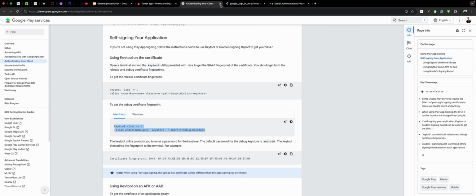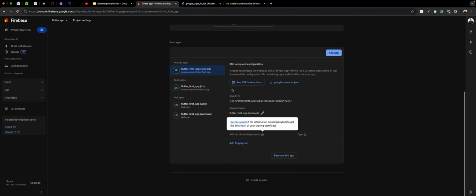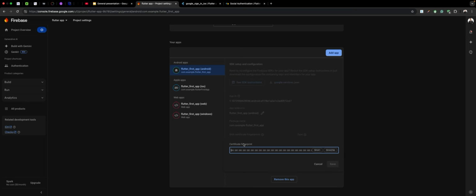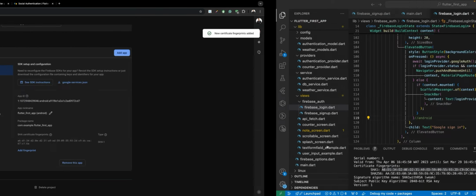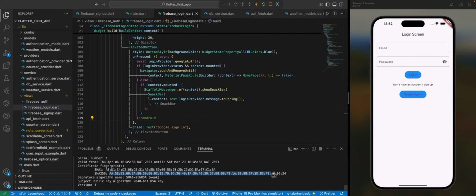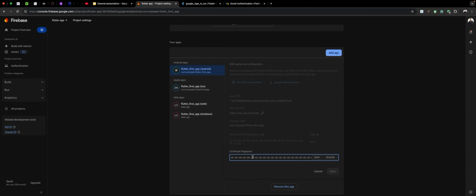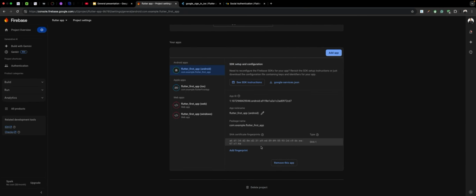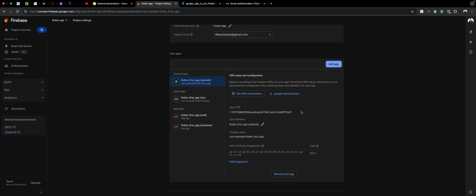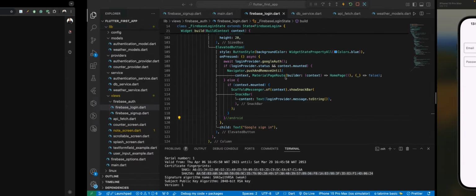So copy this first one, go to your project. We can close this now. Go to your project, and inside here, you add fingerprint, paste it, right? And then save. You might also want to add this other one too if you want. It's still the same thing. You come here, add fingerprint and save, okay? But I don't like adding it. So this is cool for Android users if you are building for Android. Okay, you need to set this up. For iOS, you don't need this.